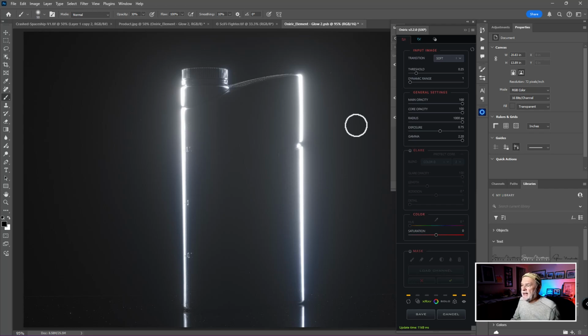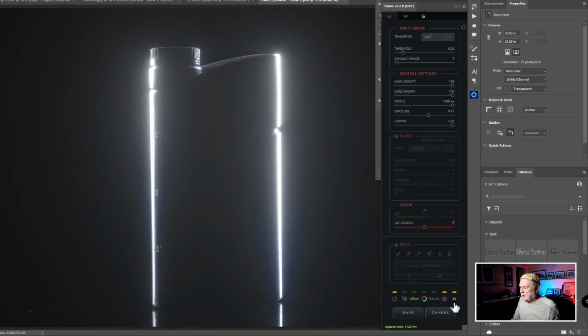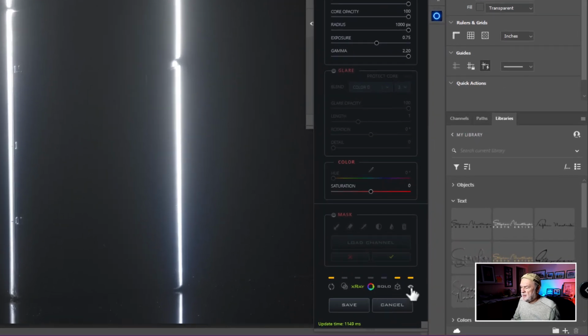If I want to add some color to this, by the way, down here in the lower right corner, there's an eyeball. This is my before, after, before, after. You can adjust the threshold of this. You can do the exposure. You want to drop that down a bit. You could push that and it'll re-render. By the way, everything I'm doing is totally non-destructive. That's what's really cool. And I'll show you what that looks like in a few minutes.